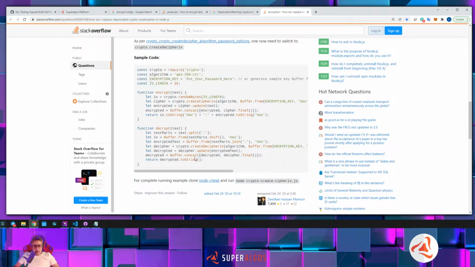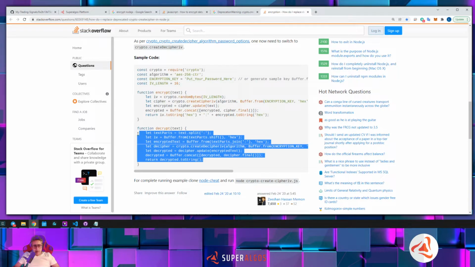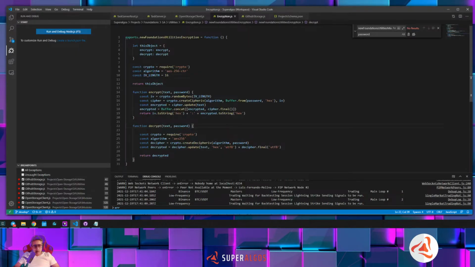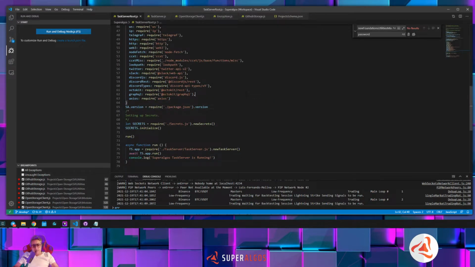And this is to decrypt. And the password goes here. So we'll test this one.